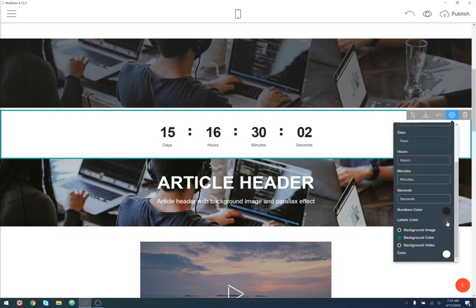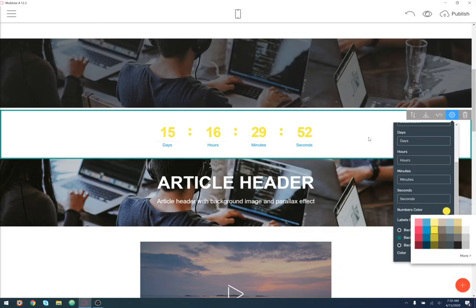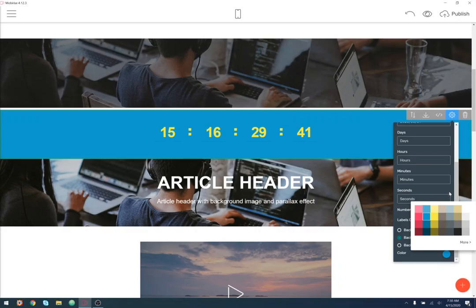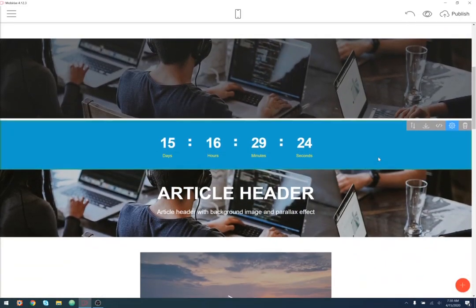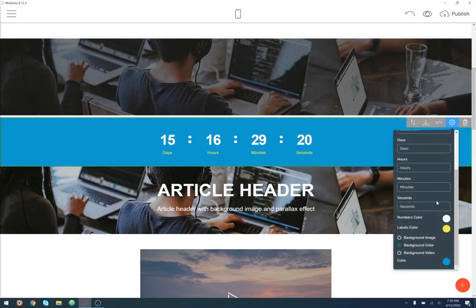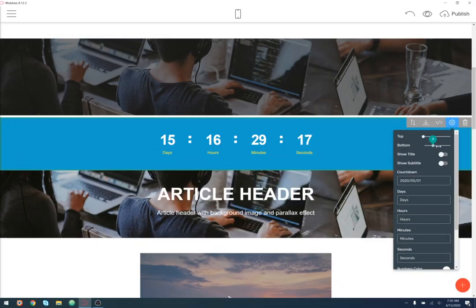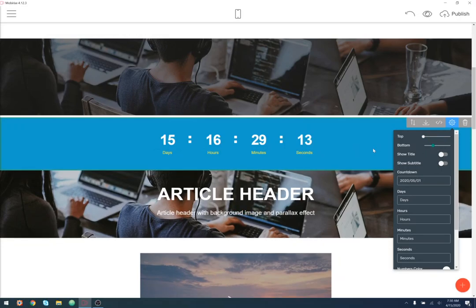You can change the color of the labels. Maybe we do our brand colors here, or let's change the background color to the blue, and then we can do white for the numbers and yellow for underneath. How about that? That's better. Getting kind of a funky something going on there. Just make sure we cinch that up a little.